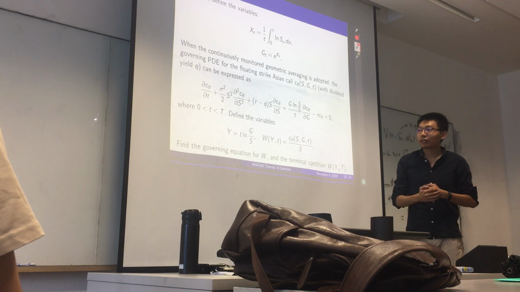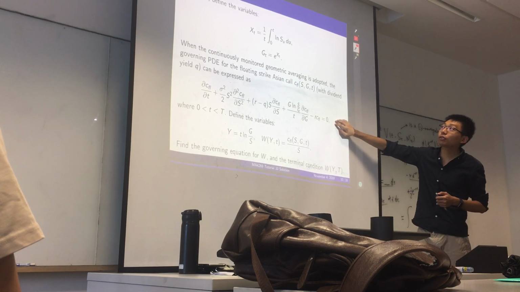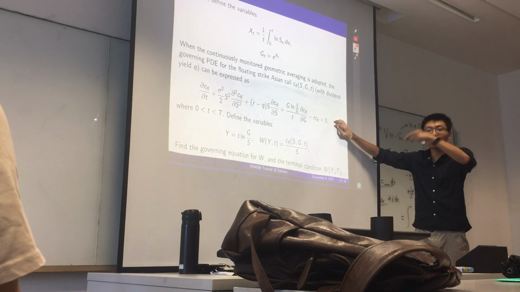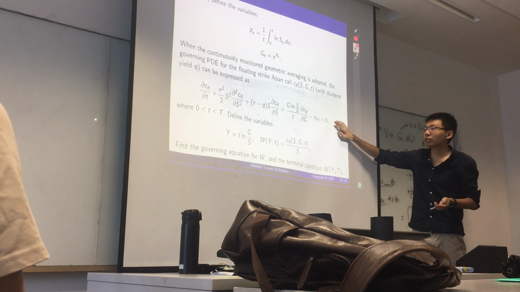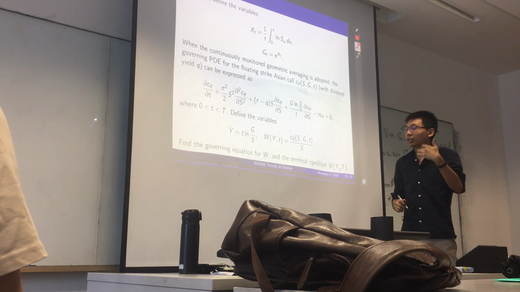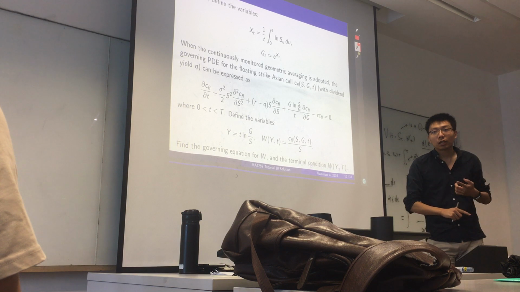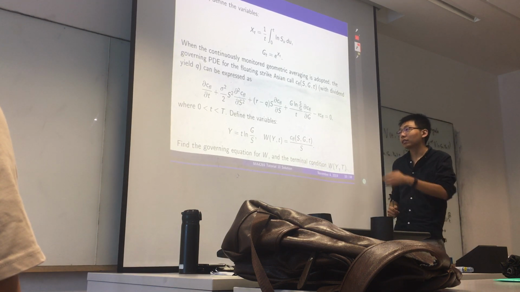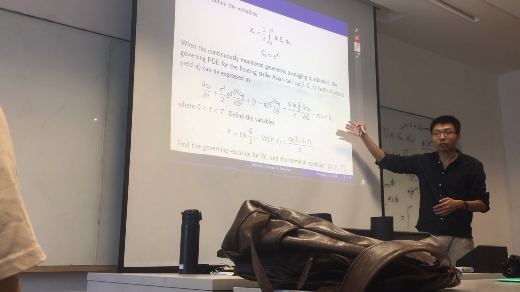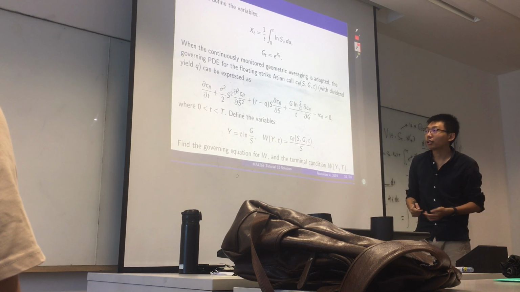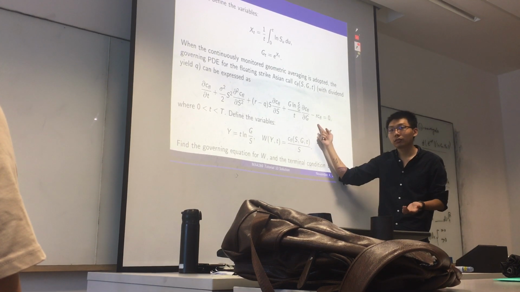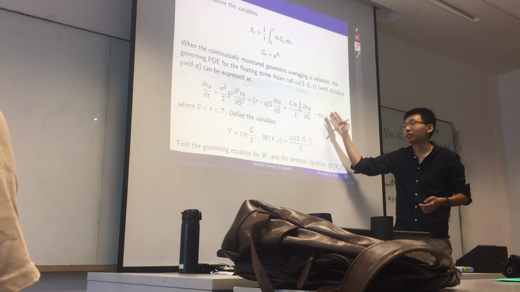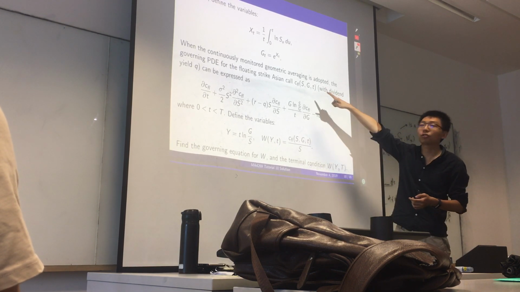But the point I want to mention is this: this question is about the geometric averaging option. In our lecture, I think we just derived the closed form solution of the fixed strike geometric Asian option. In that case, we didn't talk about this PDE. So perhaps a good idea is to try to derive this PDE yourself, to see whether you can derive the correct PDE formulation for this geometric average.